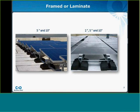So this means it's compatible with just about every framed module on the market, as well as approved for use with many frameless modules, including First Solar, Abound, and Neosolar. Jump to the next slide.